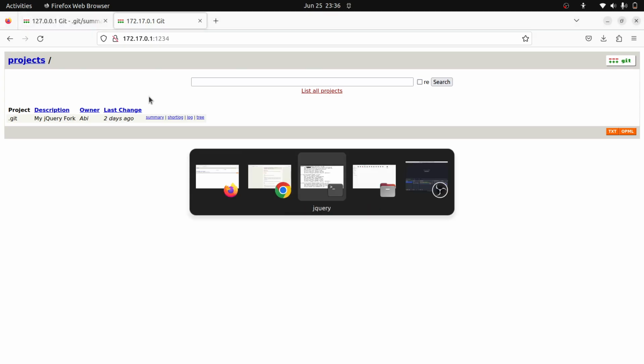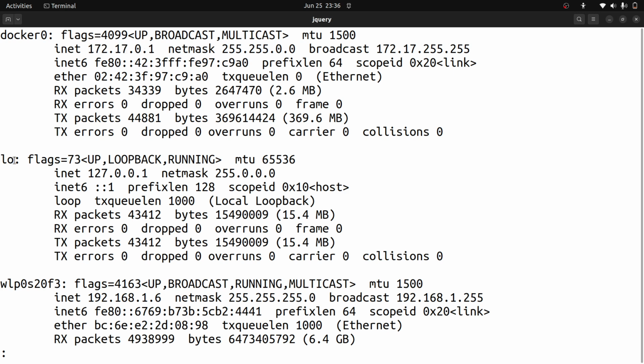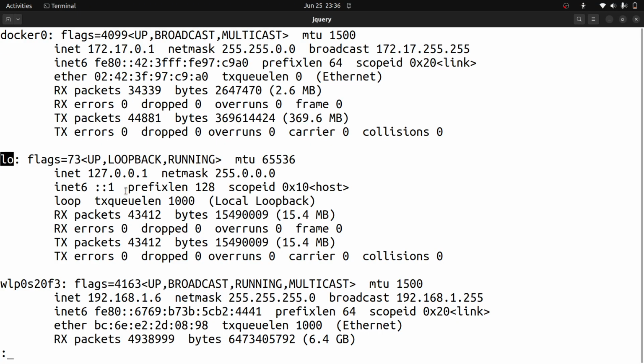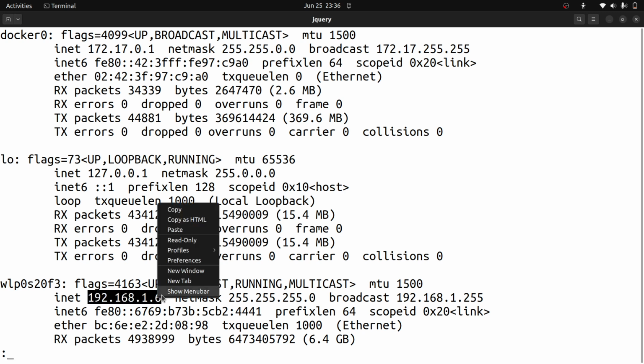The next network interface is the local loopback address, 127.0.0.1. They opened on that IP. Next, a private IP is there, 192.168.1.6.